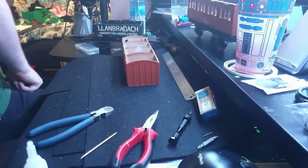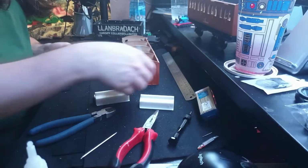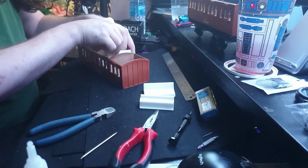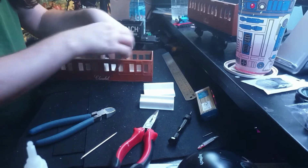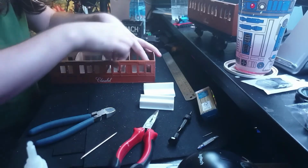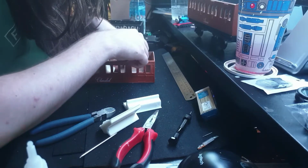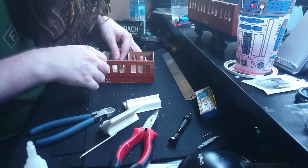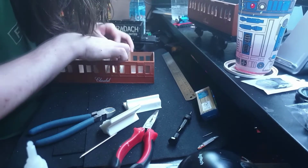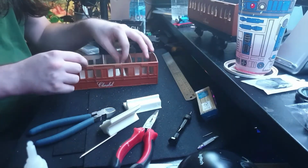Excellent. And I have got in here a load of seats for them. So these will need cleaning up. And if I just put a couple in here right now, let me get a bit, because that needs a bit of a clean up. This one will. Oh, yeah, there we go. That handrail's just catching on it, so that'll need a bit of trimming up. But there we go. You can see that's what the seats would look like once inside.